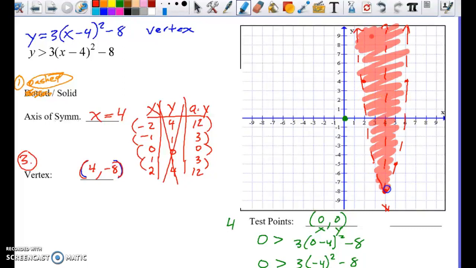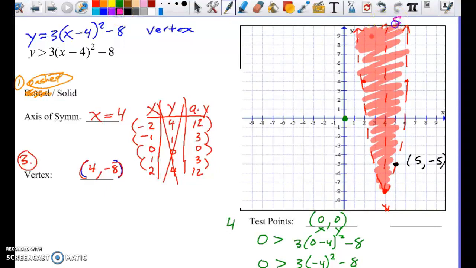One thing to note, why do we care whether this is solid or dashed? Well, if it's dashed, any point that's on the outside, so for instance, this point right here at (5, negative 5), that is not a solution because it's on the dashed part of the parabola and the dashed part is not included. However, if this is a solid parabola, then that point would be part of it.